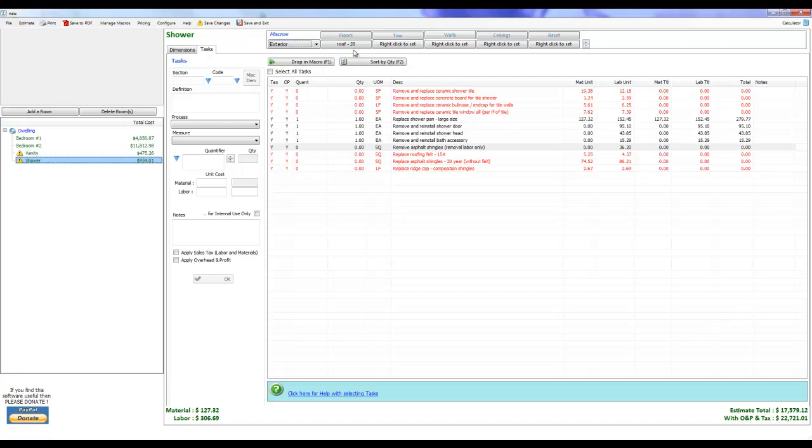Then we're going to come over here and decide that we want to put this exterior macro up here on one of these buttons. And so what we're going to do is right click on the button that we want to clear. Let's say we want to clear that button. Now it says right click to set. So we're going to go ahead and right click on it, click exterior. If we wanted to clear trim, then we come over here, clear that, and then we could move that to, say, floors. All right, and so really it's just as simple as that. Now when I hit exterior, guess what? It turns this button into roof 20. I can press roof 20 and it drops the item in there.